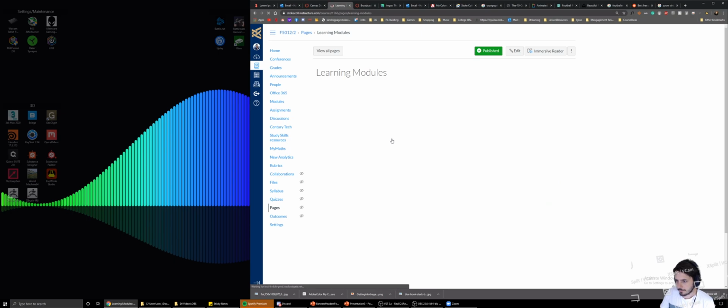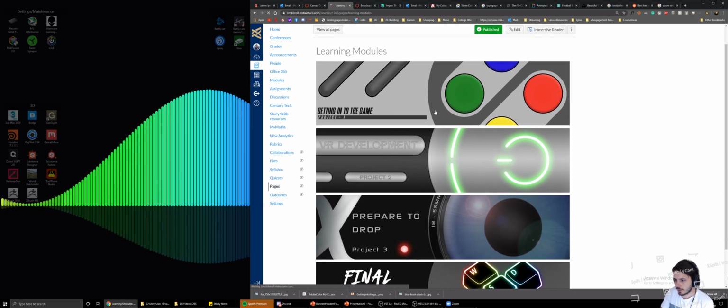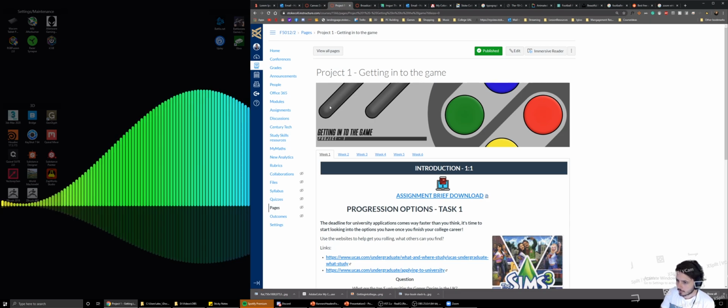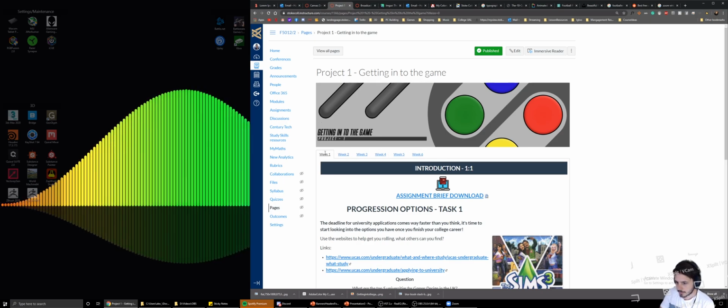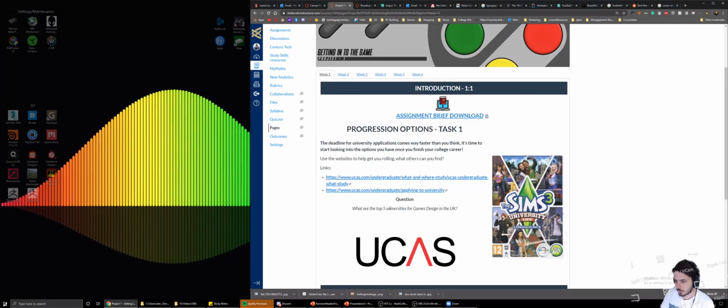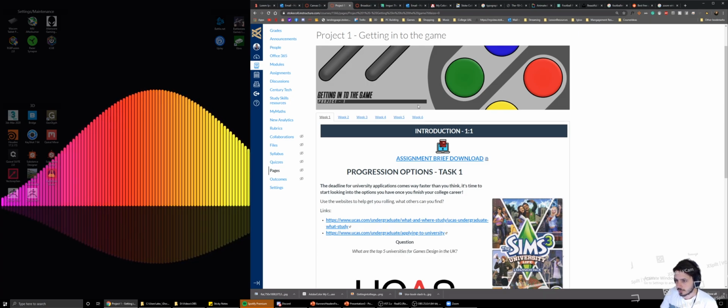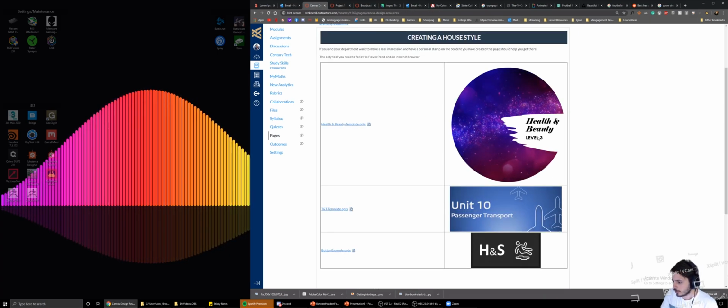You go into here, and I've created little banners for each project that we work on, and then you go in, and then you've got this header, so you can quickly identify which area of the course you're in, and then you've got your different weeks that you can go through, and the tasks for the week inside of here. But we're focusing on how to generate things like this today, or like this.